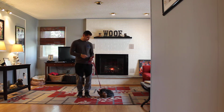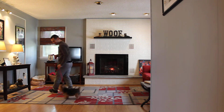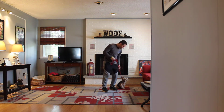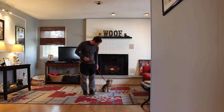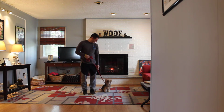Now the first exercise that we're going to demonstrate for you is heeling. Heeling is proper leash walking, and the command is Lily, heel. Lily, heel. She loves baby talk. She loves praise. And she sits automatically when Jeff stops walking and waits for her next command. So now when you're walking with her, she's not crisscrossing in front of you, and when you stop to cross traffic or talk to a neighbor, she should be sitting quietly at your left and waiting for her next command.